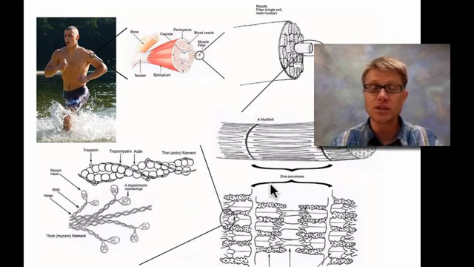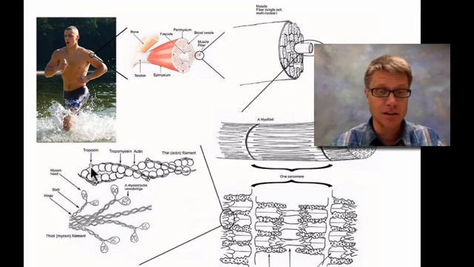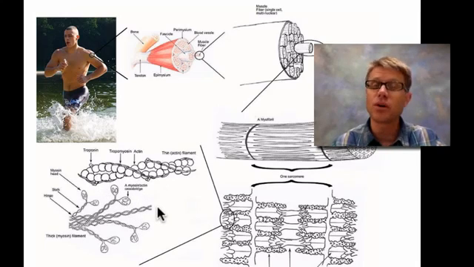And if we even zoom inside the sarcomere, what we'll find is that there are two chemicals, and those chemicals are actin and myosin. And so to really understand how a muscle works, you need to understand how these two molecules work together. So actin's going to look like this, and then myosin is going to have all these heads, so they have these double heads, and they're trying to grab onto the actin. And so before I get to the whole idea of how a muscle is able to contract, I want to talk about the story of actin and myosin.